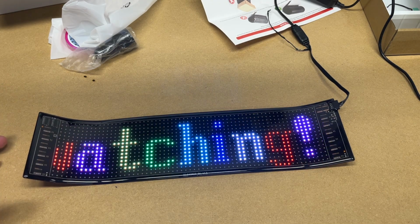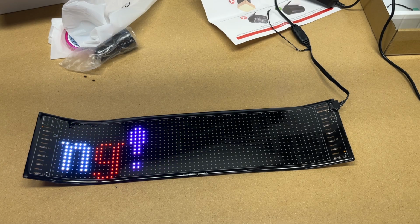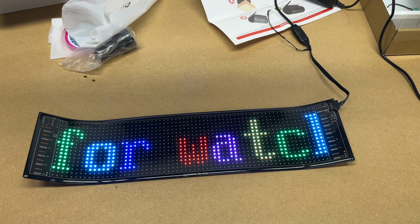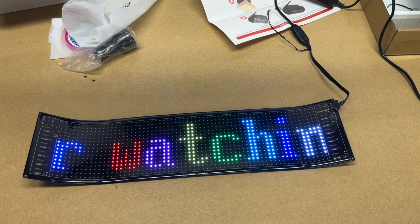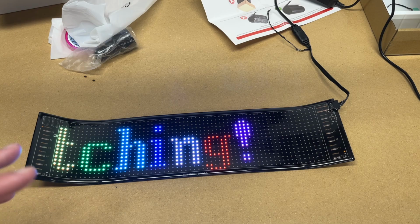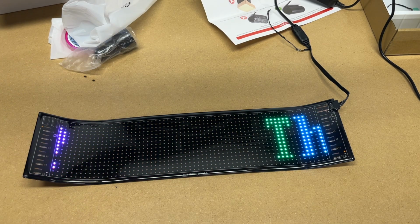I like that this sign has multiple choices in the app. So if you're not graphically inclined, you can just type some text in and have it scroll on here, or you can choose one of the pre-made patterns. But if you're artistically minded, you can go into graffiti and animation, and you can run wild with this. You can do all sorts of cool animations, and you can make your own text and really turn this into whatever you want it to be.